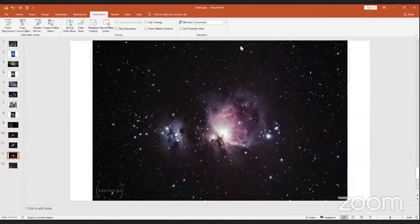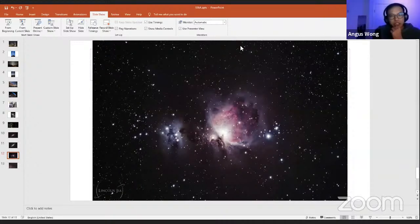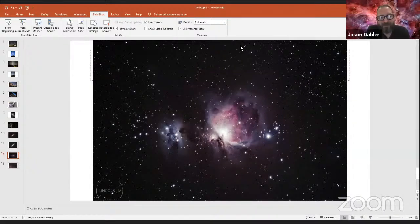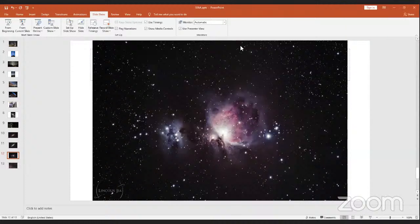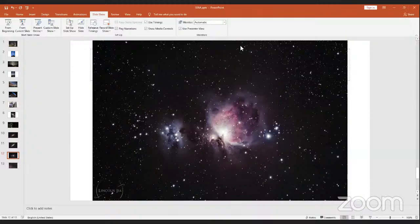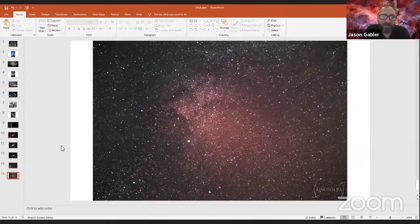How do I switch the window that is sharing? You may have to stop share and reshare. Okay, I'll get a new slide real quick. While you're looking for that, by the way, I just looked it up. The Lick Observatory is in Bortle Class 4. It's a Class 4? Yeah. Of course, if you're looking west, you're going to look over San Jose, but directly above, the zenith is Bortle 4.